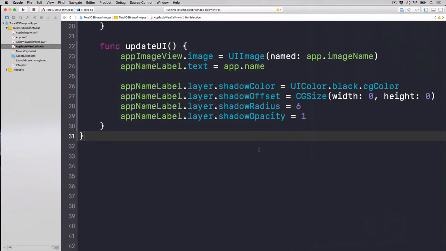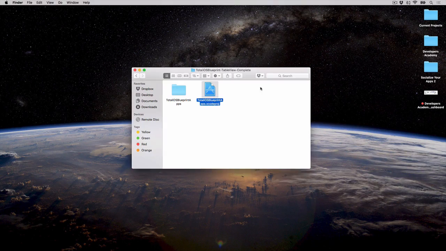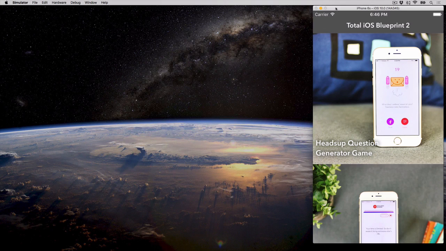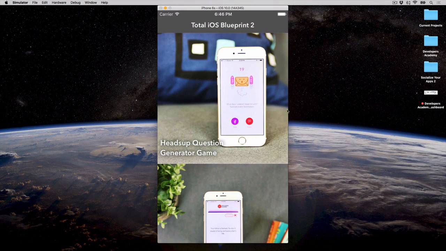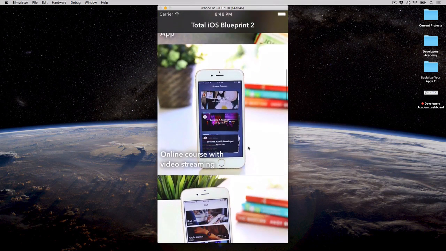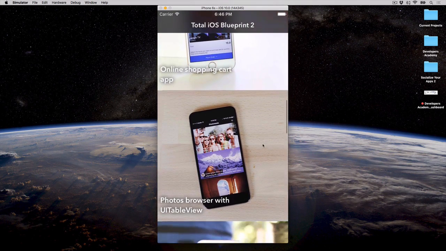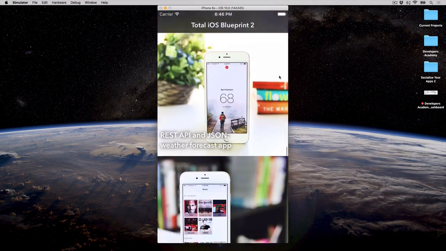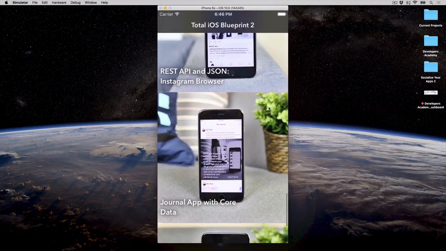Finally, our effort so far, my friend. This is your app photos gallery. Beautiful images, beautiful labels, and beautiful text. All right my friend, that is how you build a photos gallery app with TableView. I hope that you learned a lot in this episode. I shared with you the 5 steps to build a photos gallery app with TableView.